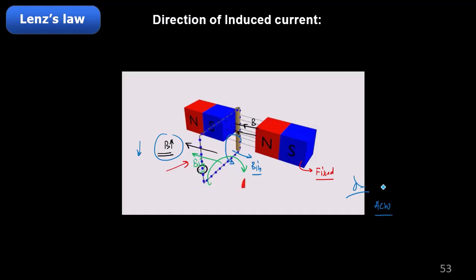So we observe that in some portion of time the current is in the clockwise direction, and in some other situation the current is flowing in the anti-clockwise direction. Why? Because the induced magnetic field is changing its direction. Two different directions are possible, either clockwise or anti-clockwise, and the sign and direction must be understood very carefully: it will always try to oppose the change. Once you identify the cause, then you can conclude the corresponding change.